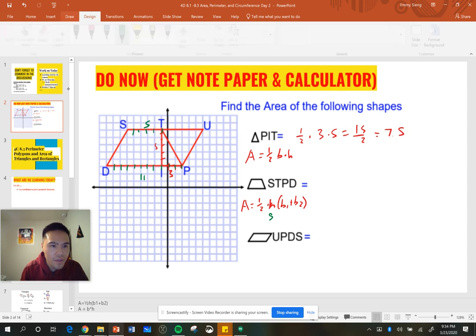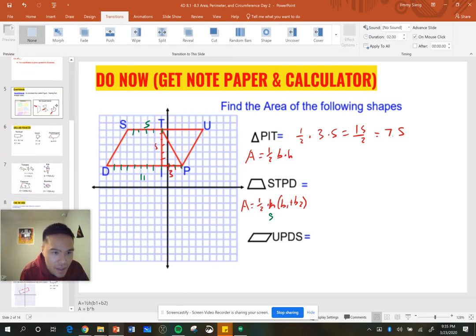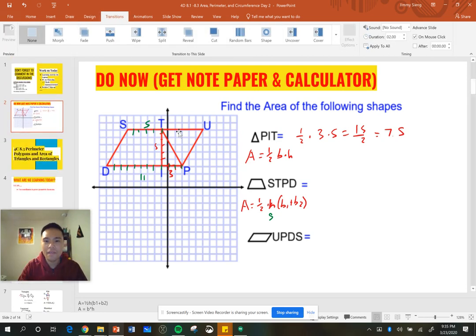Okay. So if I was to find the area of this, I would say the area is equal to 1/2 multiplied by 5, parentheses 11 plus 5, okay? That turns into 5 times 16 over 2. That's 130, half 130, something like that, right? 5 times 16. Oh no, it's 80 divided by 2 is 40, okay? I don't know where 130 came from. But there you go, there's that.